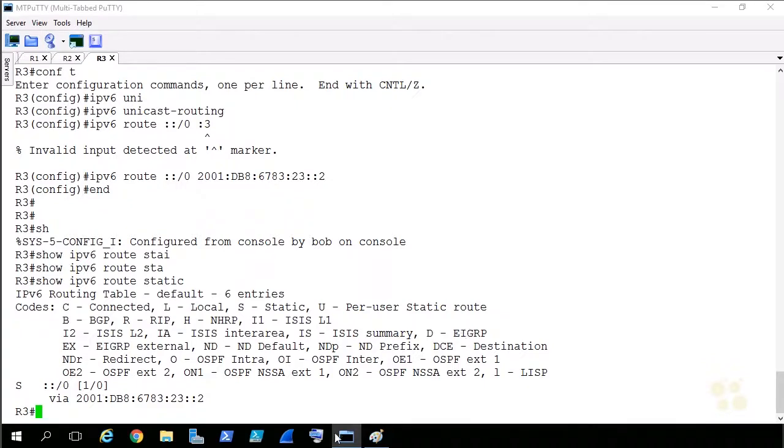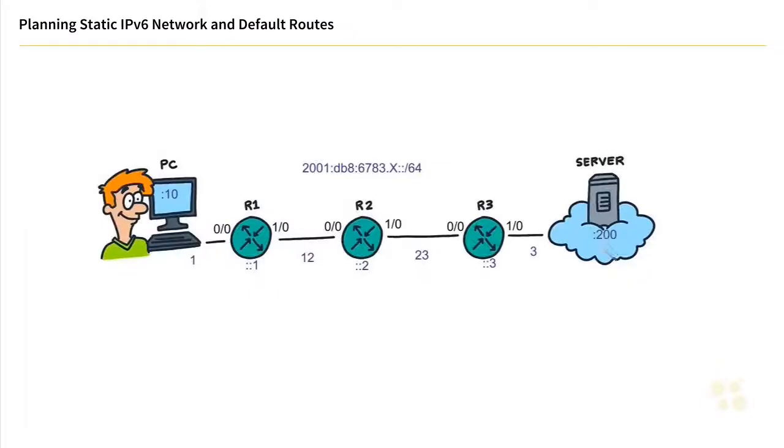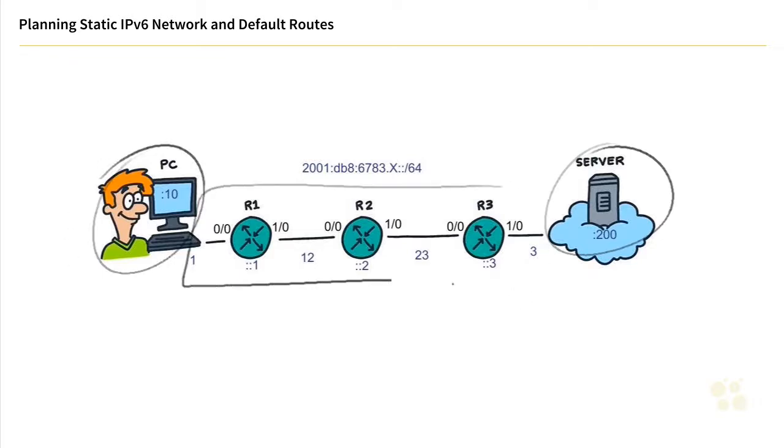Now, how do we test this? Ooh, this is getting fun. So to test this, we could involve these guys. We can involve the server and the PC. But when we're building networks, if we can verify our connectivity from network 1 to network 3 without the devices involved, that just removes one layer of challenge or problem, if their default gateway is not set up, or they're not properly set up for IPv6.